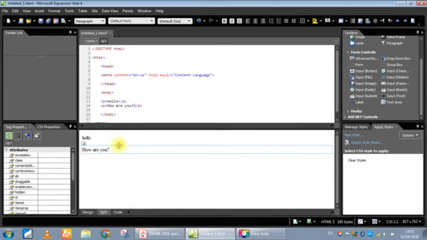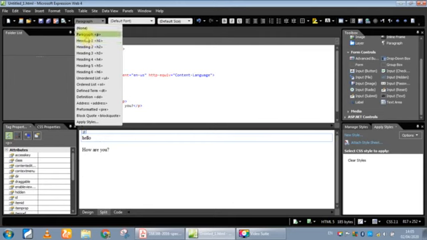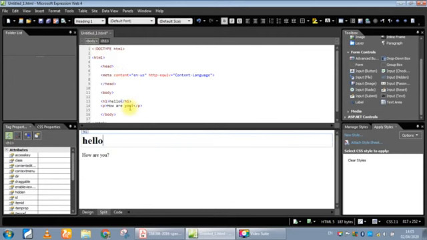I told you now this content has been added. I can also change this tag from this. Hello, now I can give it a heading 1. So it changed the tag to heading 1. Remember, in the last class I said tags will always tell the browser how to interpret or how to display the content within its tag.